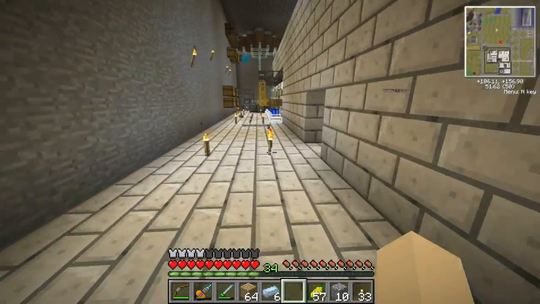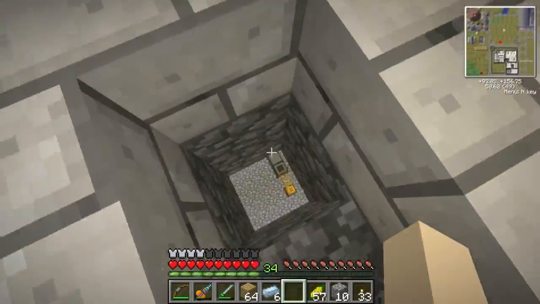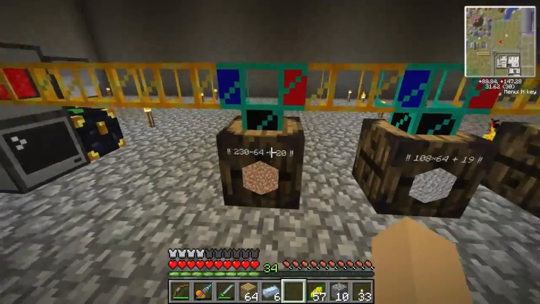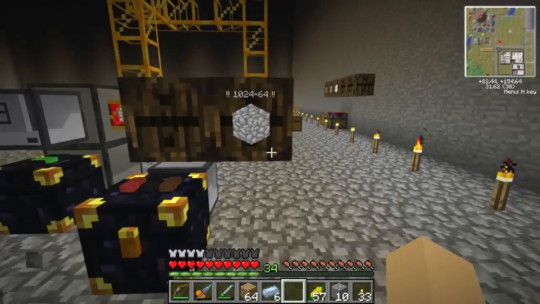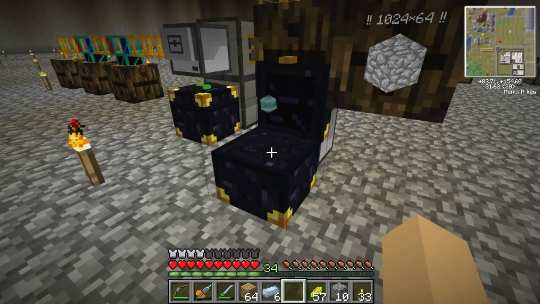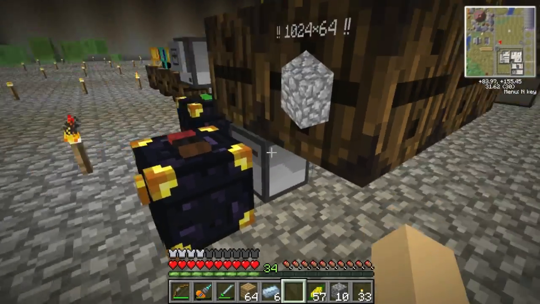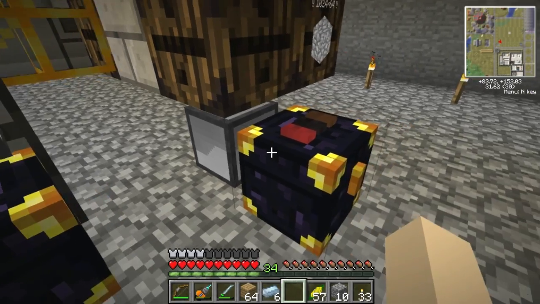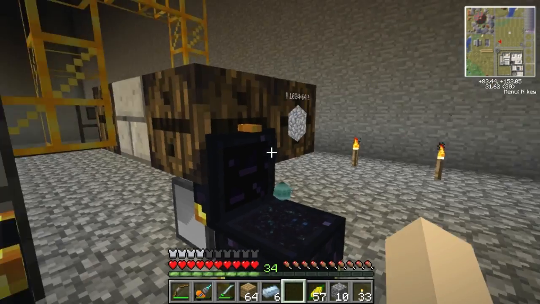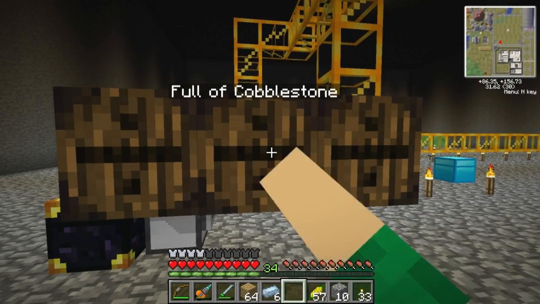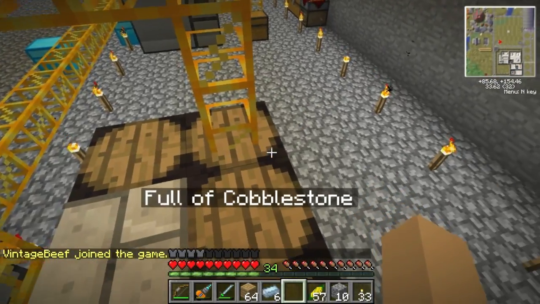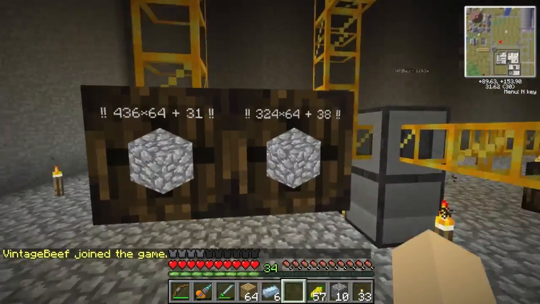But let me show you what's been going on downstairs. I still haven't even dove into my sorting plan. Right now I'm just letting stuff sort itself for the most part. But the crazy thing is this cobblestone, man. Like I said, I filled up one of these barrels, and this right here is Nebras's recycling dump, and I just filled this right here full. I just made this little turtle right here. All he does is suck up and stick it in. These barrels are all full of cobblestone. 1,024 stacks.